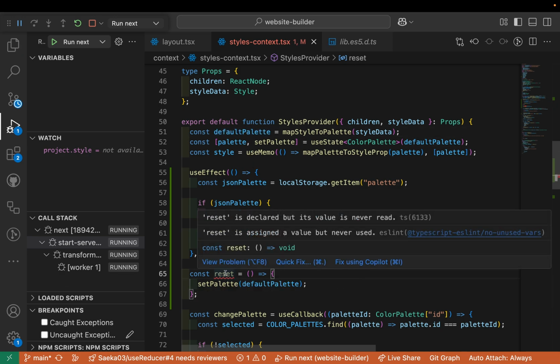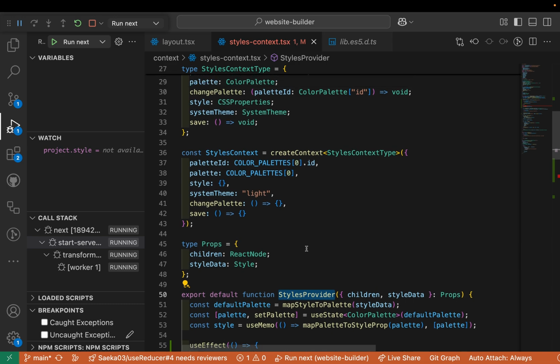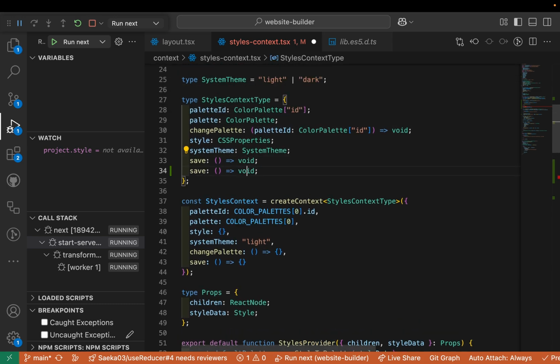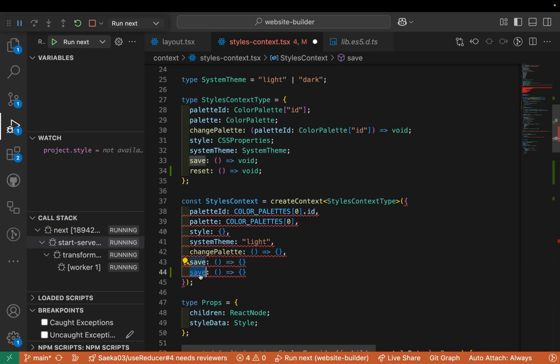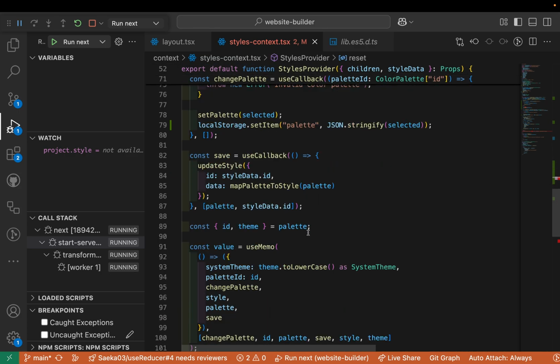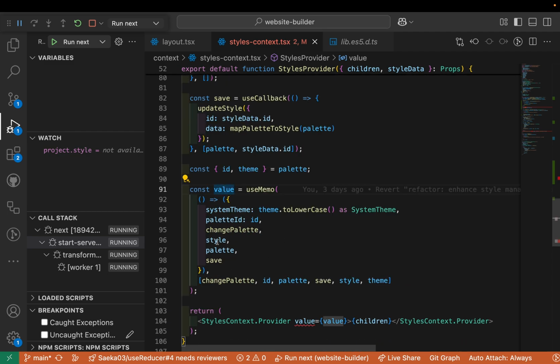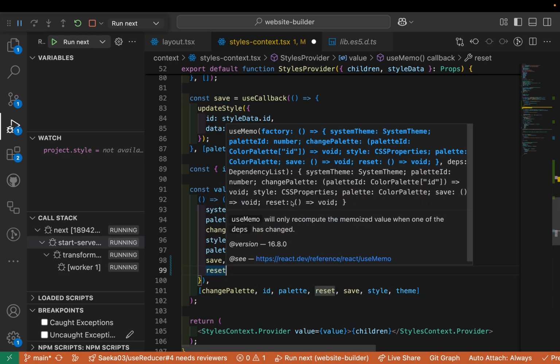That's all it does. Then we need to make this available outside of this styled provider, right? So I'm going to start typing it, just copy paste, and then give it reset. And then we need to pass the default value too, right? So I'm going to give the default value right here. Don't forget the comma. And then I'm going to pass this reset function to our value that becomes global state, right? So pass the reset and then update the dependencies, right?